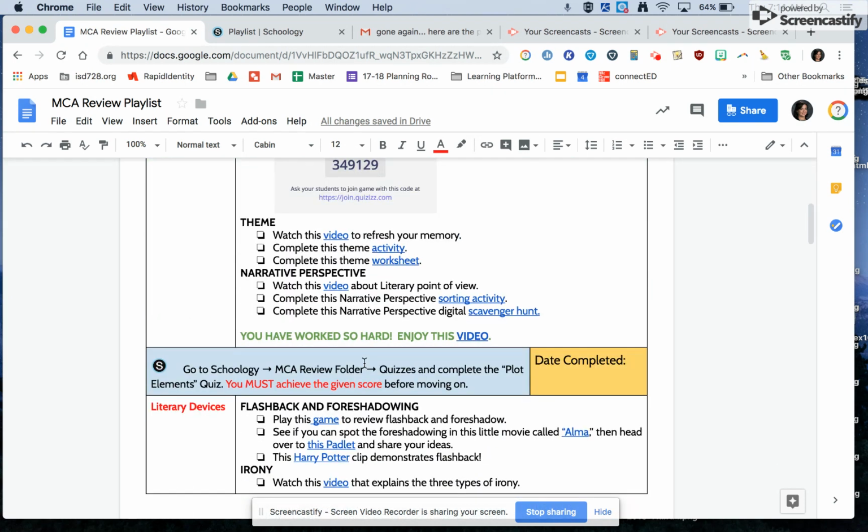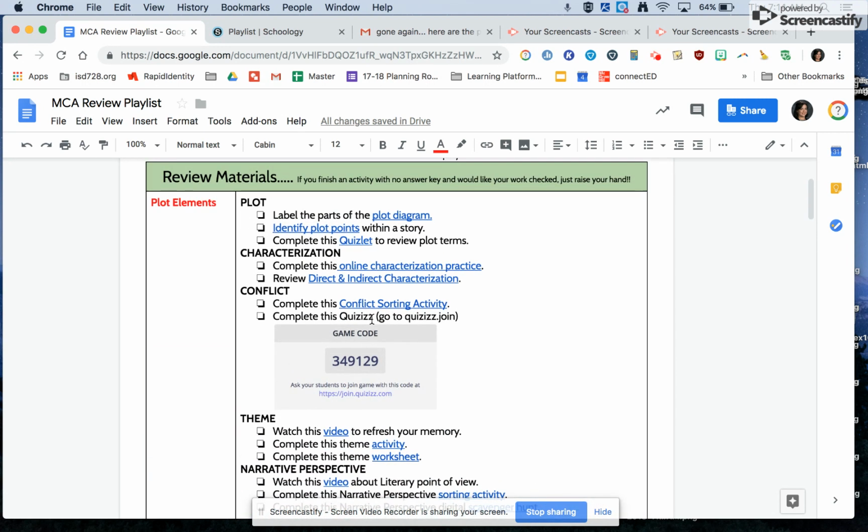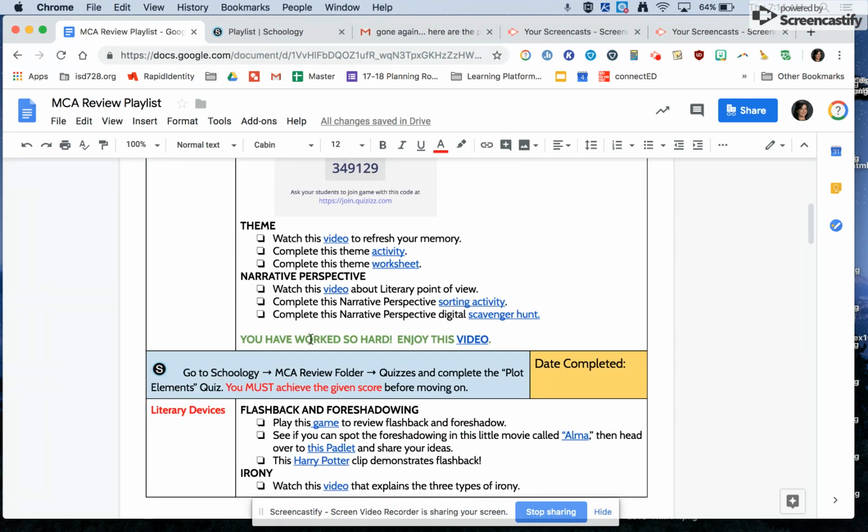However, you will need to take a quiz at the end of the section. So if you just try to take the quiz first and you don't meet the given score, which I believe is 7, you have to get a 7 out of 10, or you cannot move on. Okay, so then if you did not achieve that 7 out of 10, you could come back and review these activities in order to get you there to that 7 out of 10. Okay, also there are brain breaks at the end of each section. Please do not spend your time watching these. These are meant for just to be watched once.